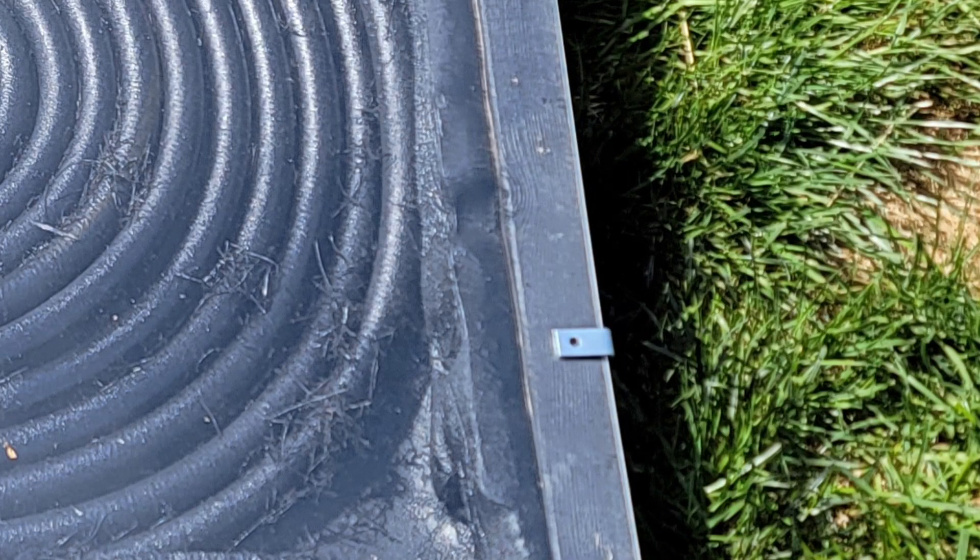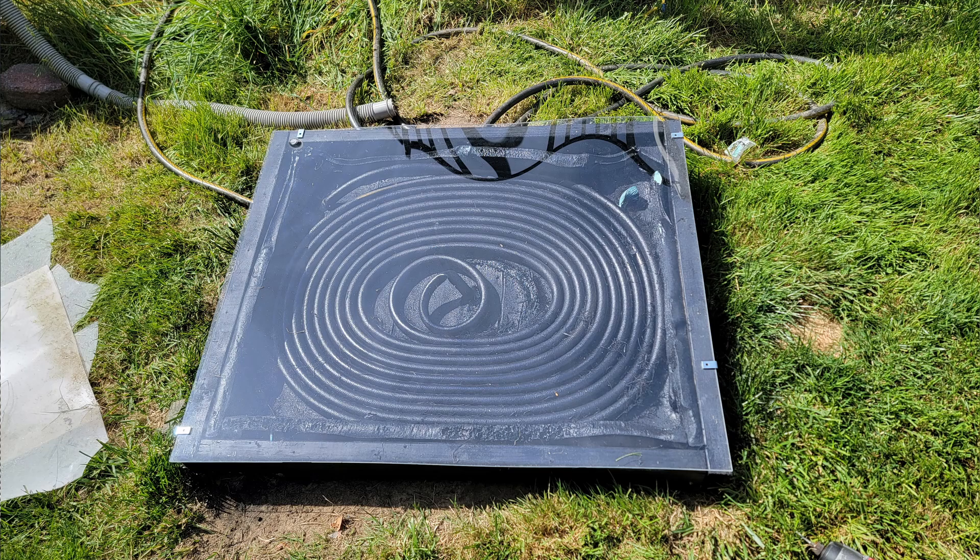The second thing I would do — all around the edge where I drilled through the plexiglass and screwed it into the wood behind it — get rid of all those screws, and then we're going to replace them with one-inch angle brackets as basically clamps to hold it down. This way, it should have that little bit of give where it can move back and forth with the expansion and contraction of the plexiglass so it shouldn't crack, because that box builds up an awful lot of heat.